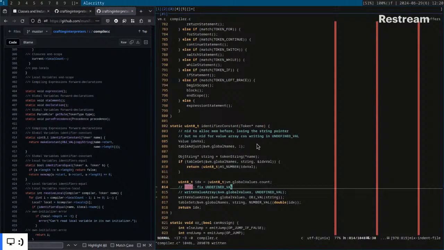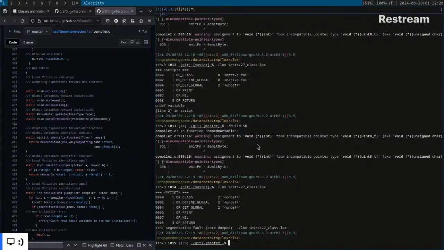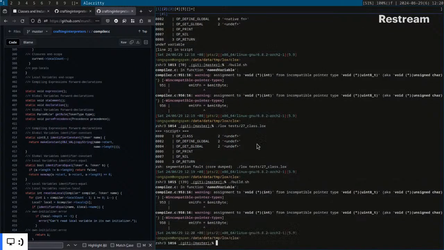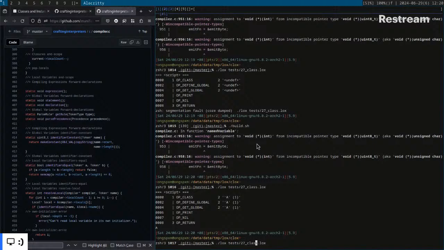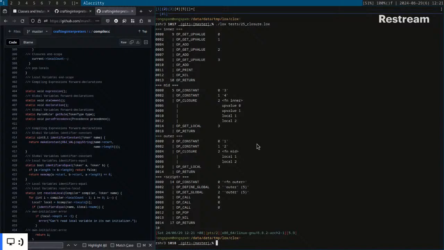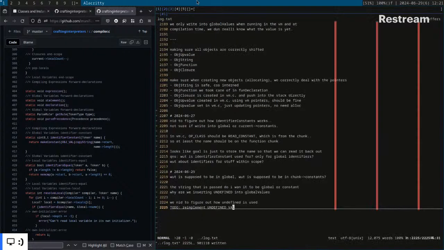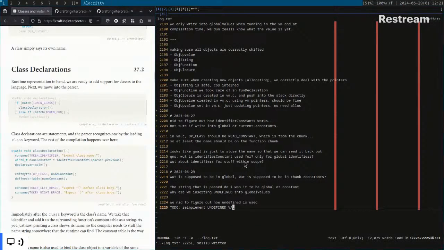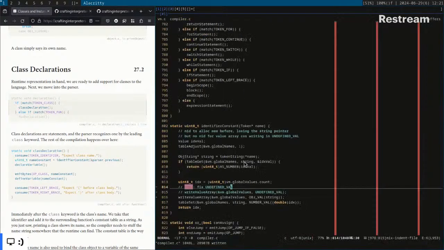Okay, so we just write the strings and go on with it. So build.sh, run my test, just for confirmation. Okay, all right. So that was that. We need to redo our undefined value implementation.